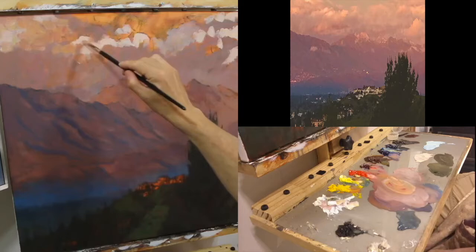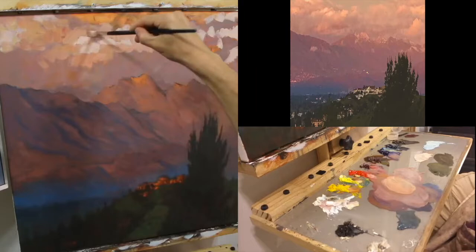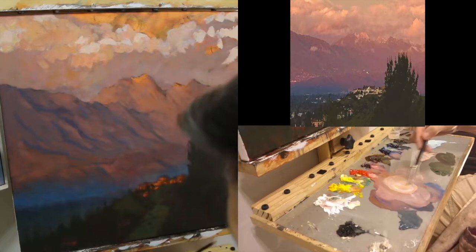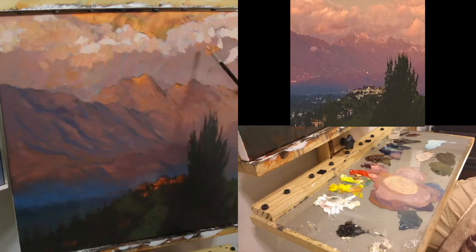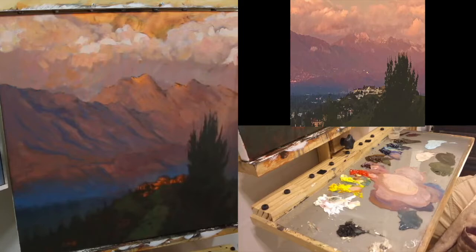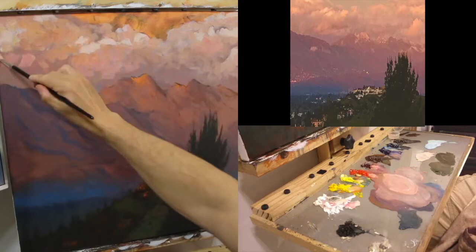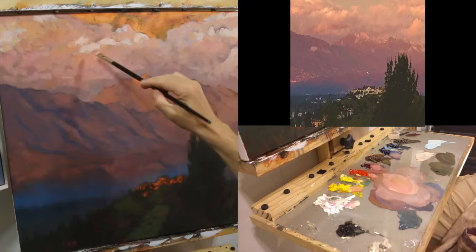And the first experiment I made with this piece was with the little bit of yellowy blue above the clouds. At this blocking stage, I chose to make it a pretty cool greenish, almost daytime sky, just to give the painting some interest. And I take that away the next day. I'm like, no, that doesn't work. So just keep your eye out for when that happens. You know, just trying out, experimenting, having a little bit of fun.